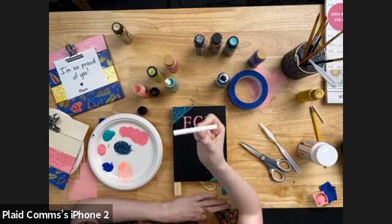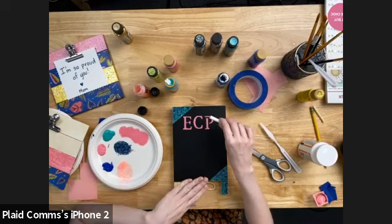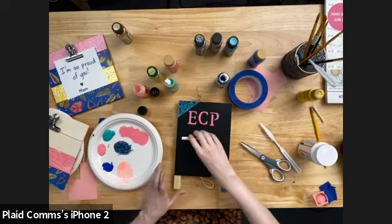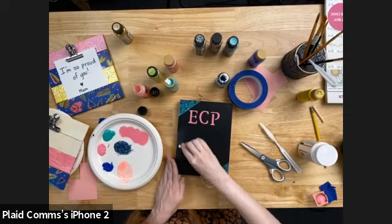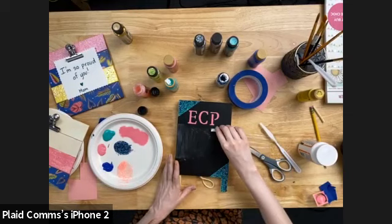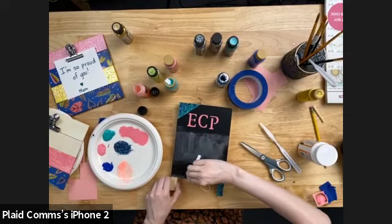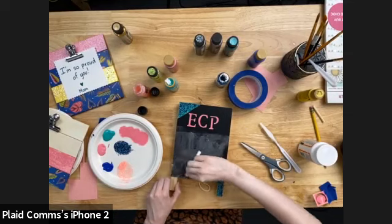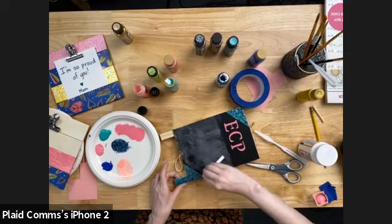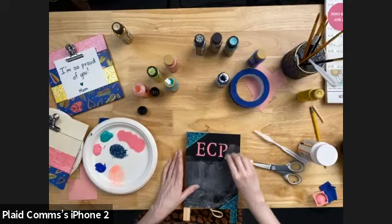So you just need a plain white piece of chalk. And we are going to gently rub it onto all of the areas that we plan on writing on with chalk, okay? The reason it's good to do this is because that way when we try to write on it with chalk later, we aren't going to get left with those permanent marks. Like if we write hello on it, we don't want to be stuck with hello forever. So it's always important to do this step whenever you buy a new chalkboard surface.